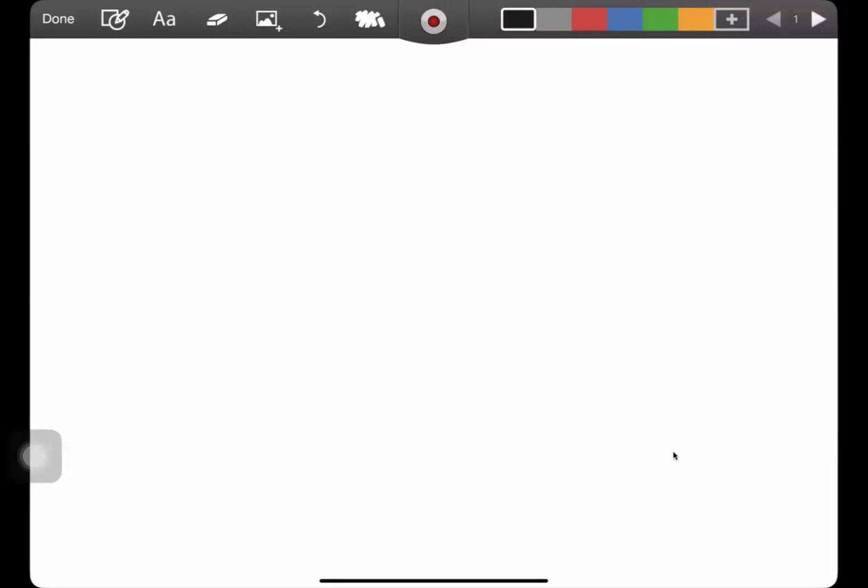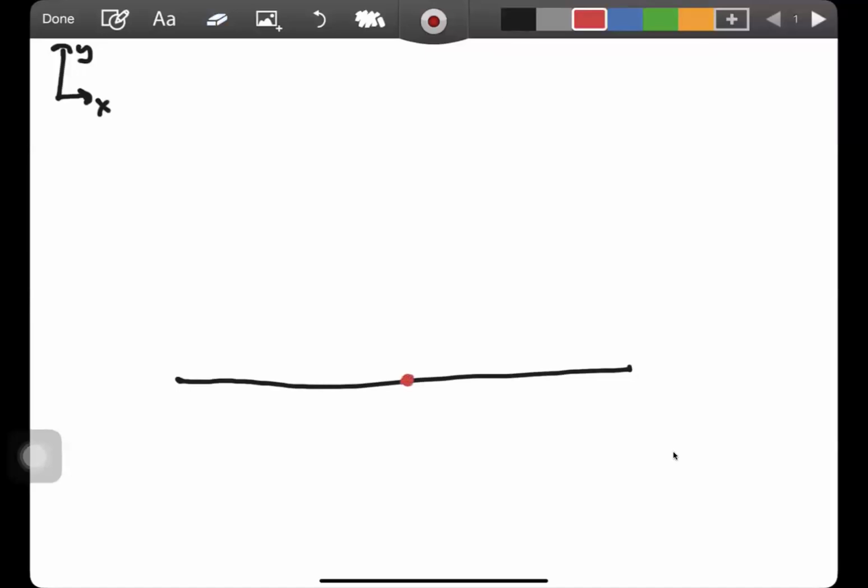Okay, so when you're doing dynamics problems, if you feel stuck, it can never hurt to draw a free body diagram. And so what do I mean by a free body diagram? Let's start with just some horizontal surface. And we're going to have both our X and our Y. And we are going to draw a little dot. And let's pretend that our object has all the mass in that dot.